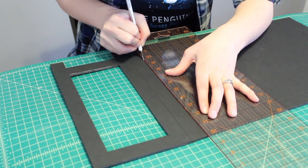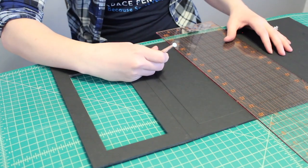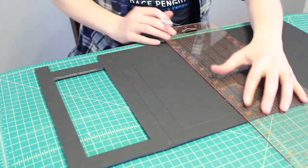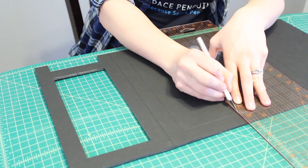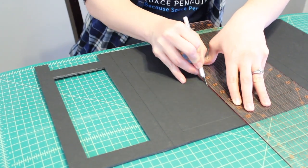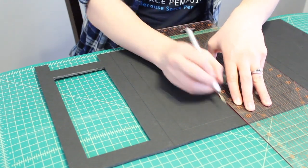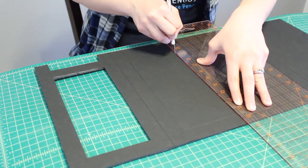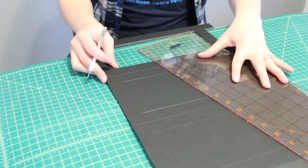I took each cut along the pattern within two swipes because I didn't want to bunch up or rip the foam core. If you take too much into a cut or if your blade isn't sharp enough, foam core will bunch up and make little balls and create a really ugly cut. So I made sure I took two light cuts all the way through, and this prevents that bunching up from happening.